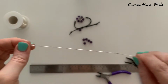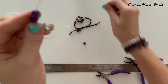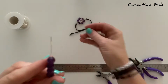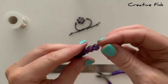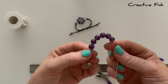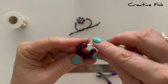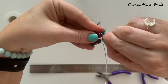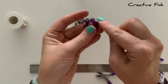Now we can pop our beads onto our wire there. We want to put all the beads up near the bail on the other end, and then we're going to work with our wire to make it into a circle shape. Just slowly bending it around so that the end of the beads can come and meet back up where the bail is. Just straightening up your bail there, that's going to be sitting straight upwards. And then this wire is going to meet up with the bail there at the bottom.